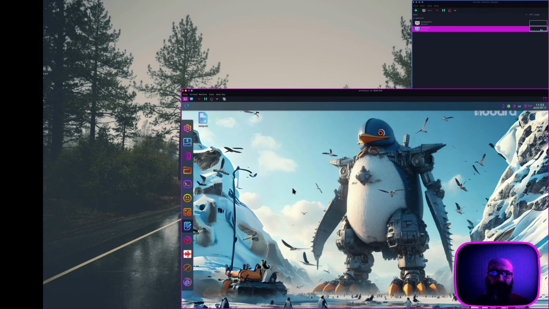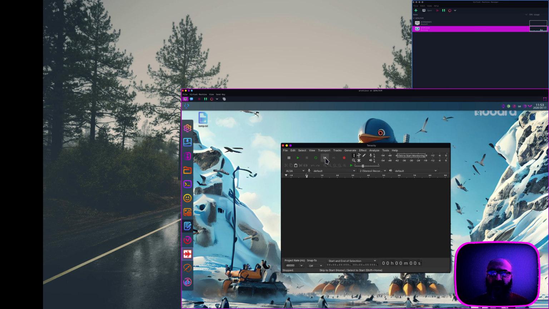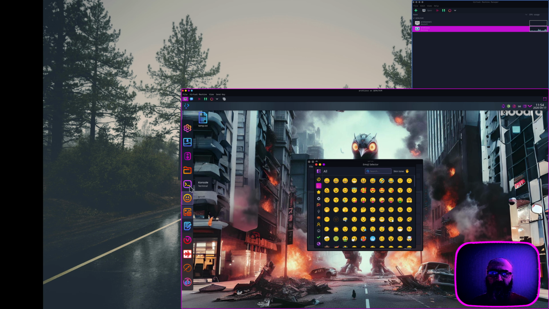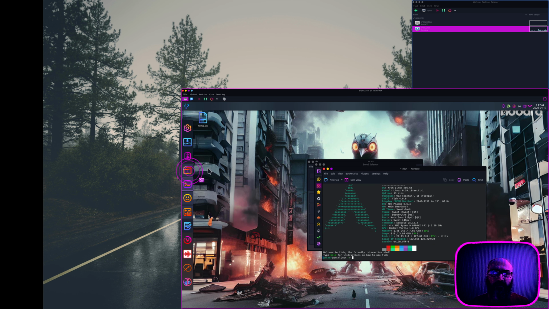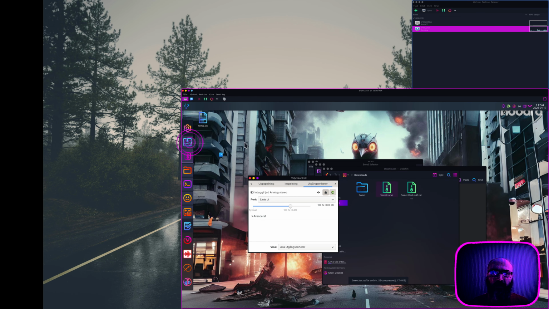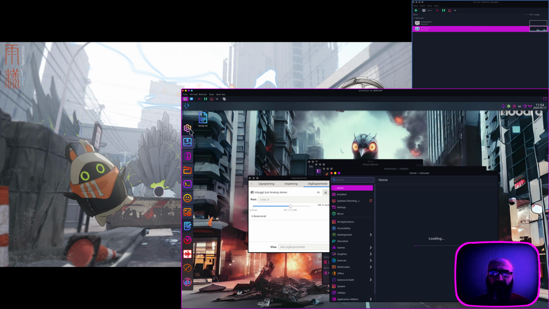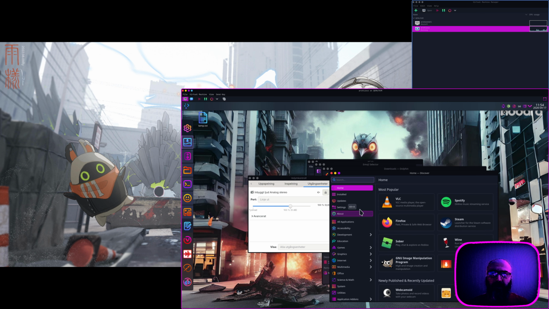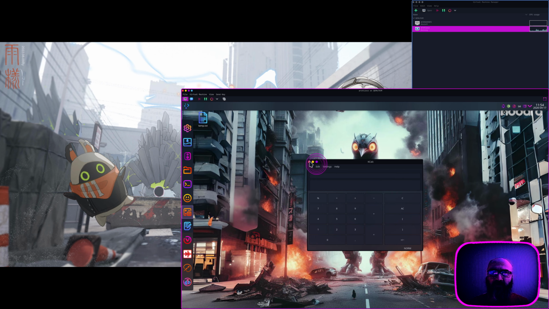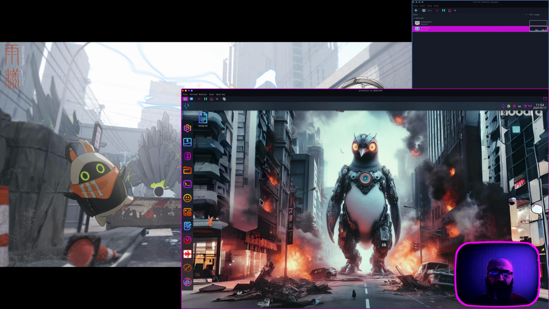Tenacity. I'm not going to test every single app, but yeah, this one more or less needs my fixes, just like GIMP. But yeah, most other basic apps, they seem to be well. This one needs my tricks as well. Discover. Okay, nice. So yeah, it's like 70-75% there, at least for the dock apps here.